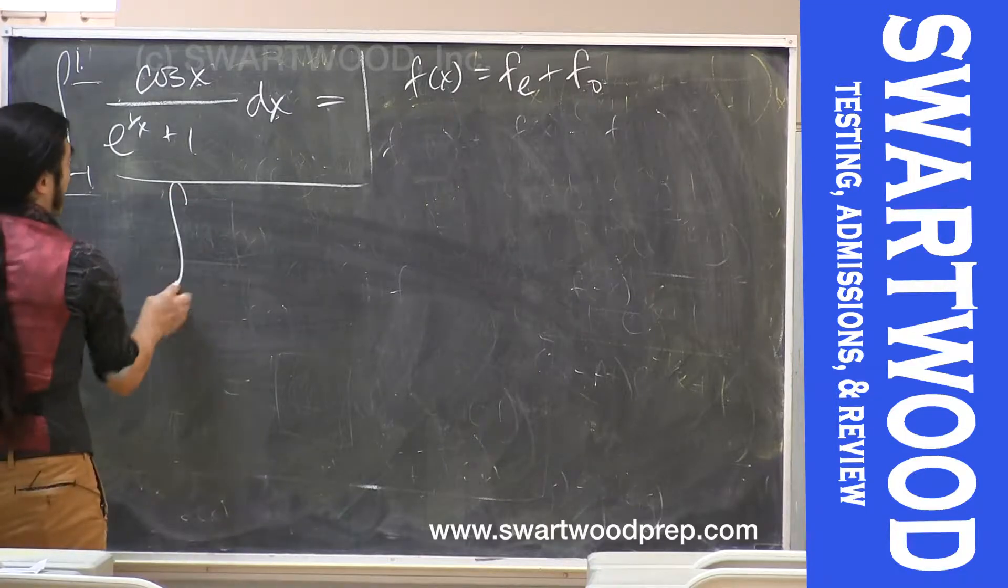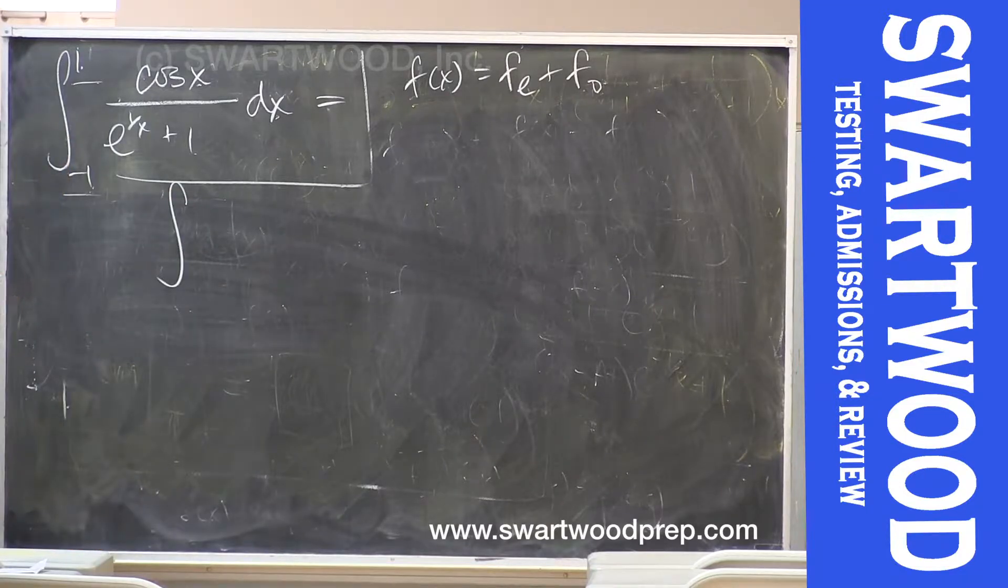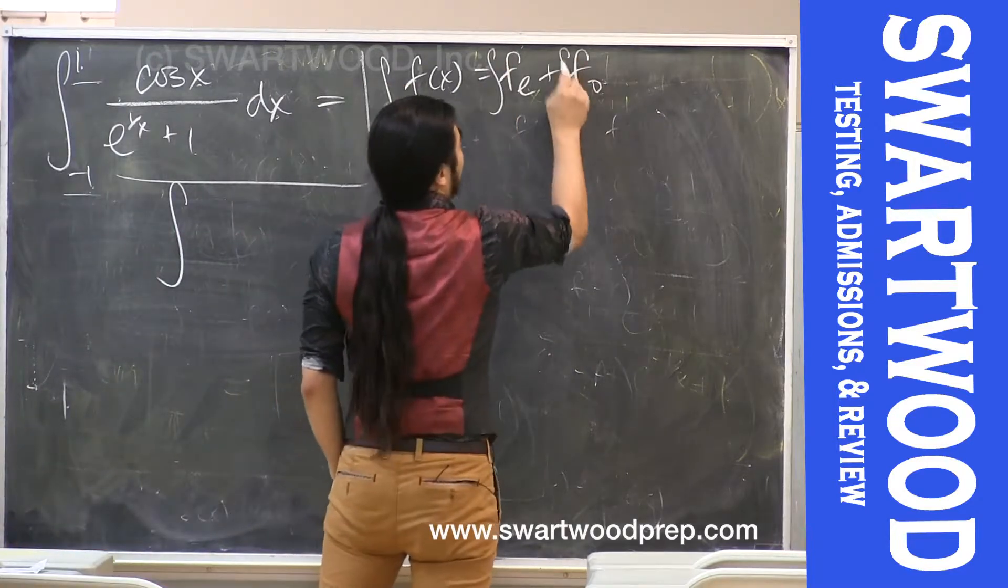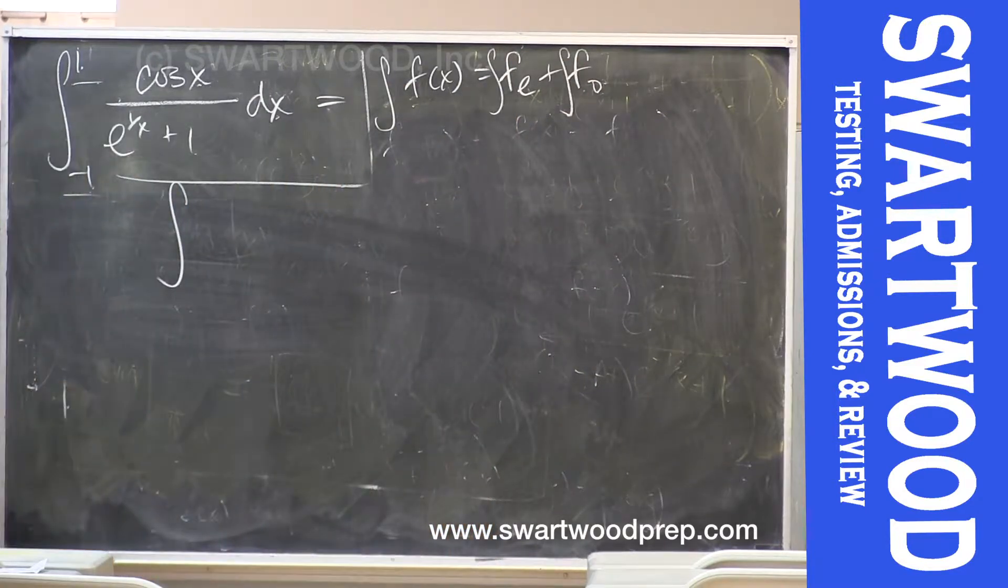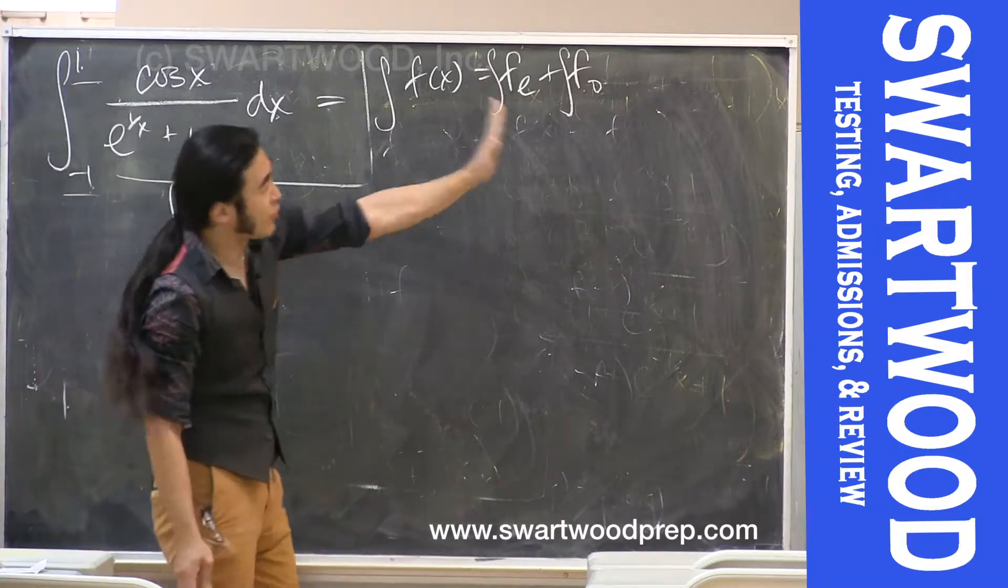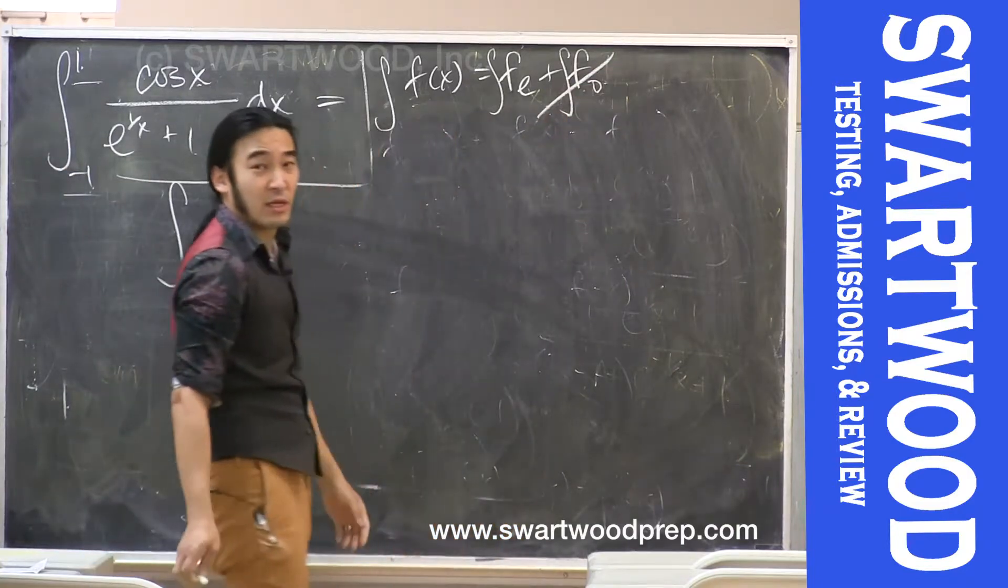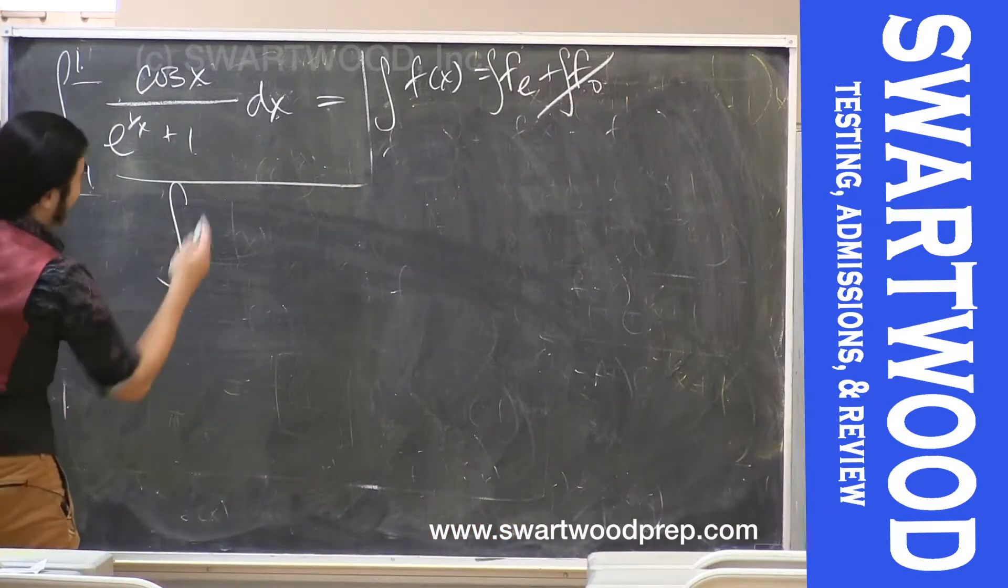That helps us because if you look at this sucker, we can write him as an even component and an odd component. But since we're integrating and we're symmetric about zero, right? Then an odd function integrated about a symmetric interval around zero, it's really going to sum to zero. Because whatever you do on the right and whatever you do on the left, they're going to cancel out. So this really goes to zero, okay? So now we're just going to get that even component.